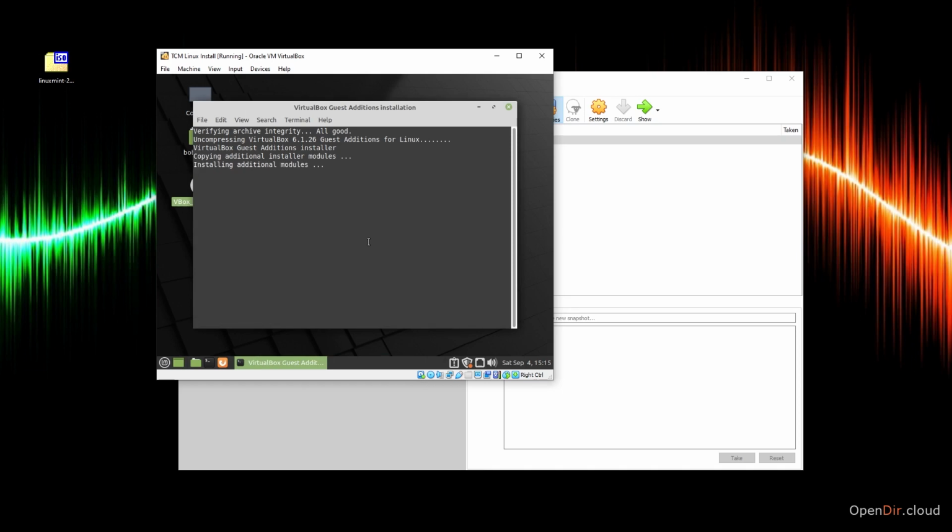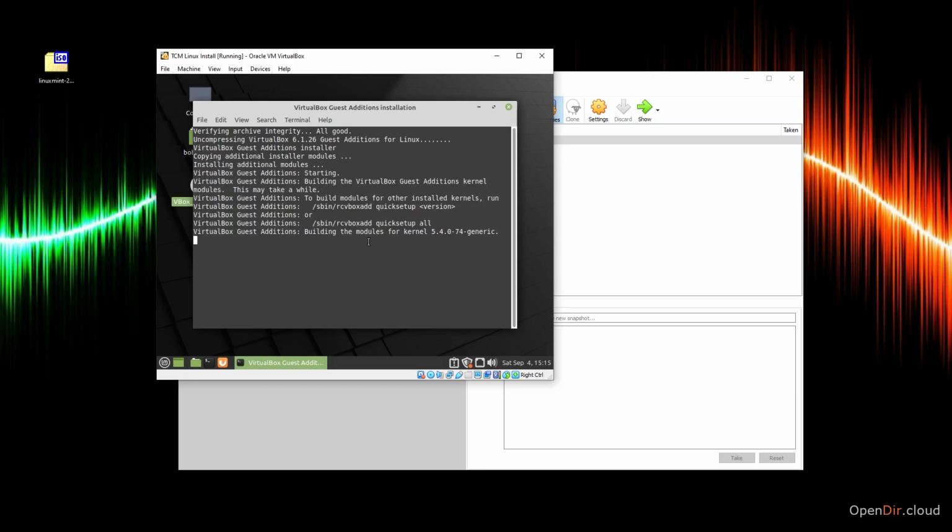Now this should install tools that enable the Linux system to work with VirtualBox. This will enable you to do things like share a clipboard with your host system, and most importantly, that we'll see here in a minute, when we resize the VirtualBox window, the desktop will be resized with it.